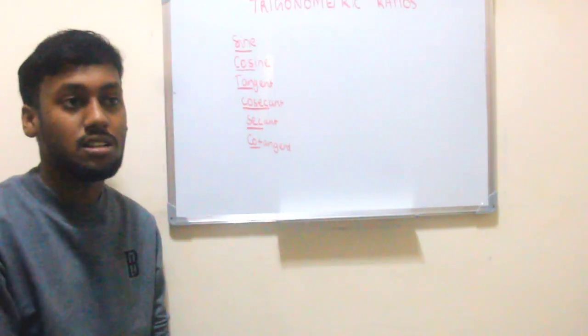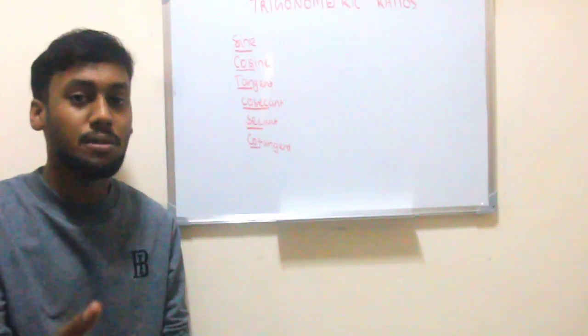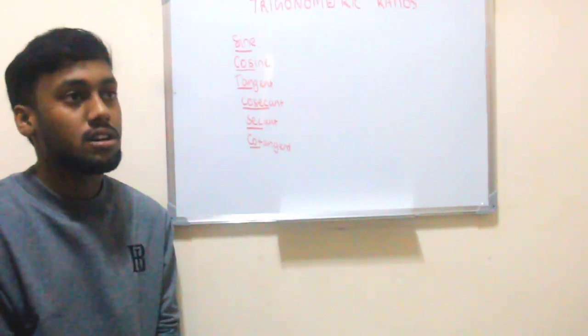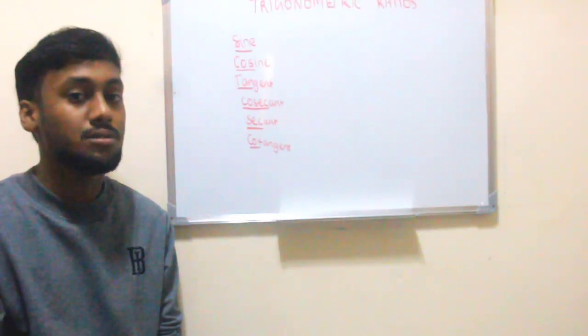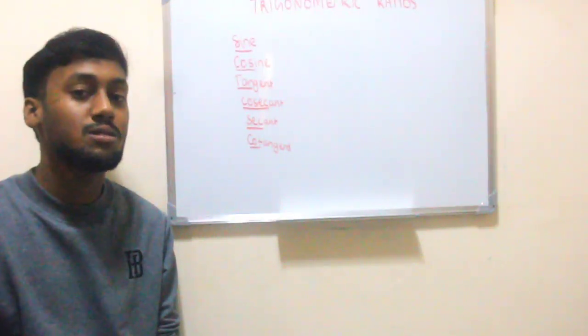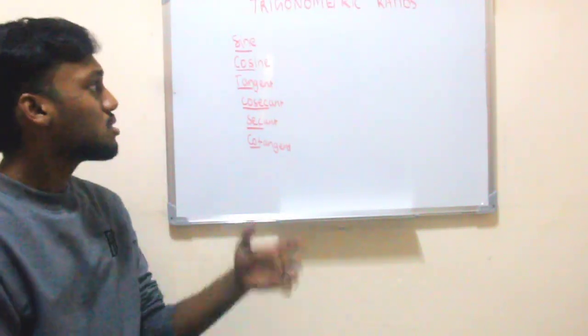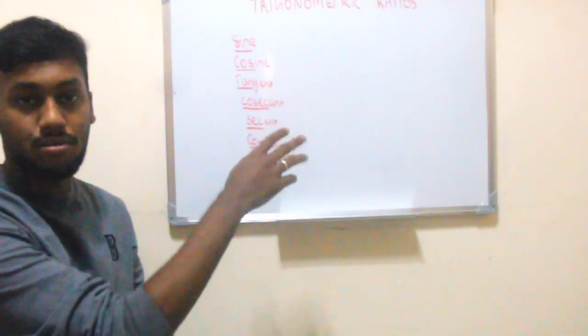And how do we calculate the heights of buildings? It's also based on trigonometry. It's an application of trigonometry. For calculating heights, we use an instrument called a clinometer, which helps us to give the heights using trigonometry. So let's go to the first concept of trigonometry.